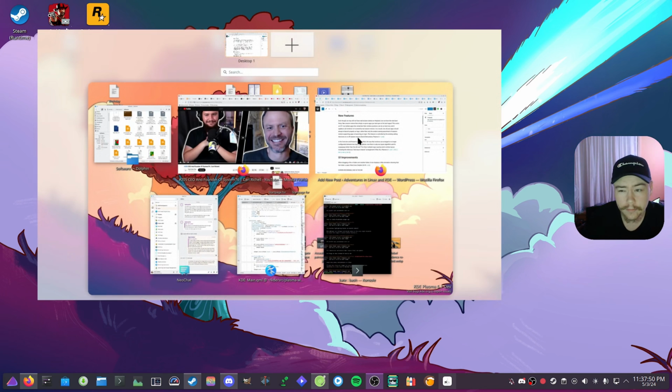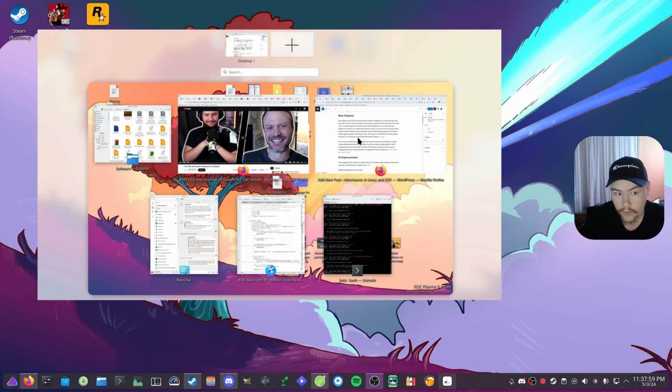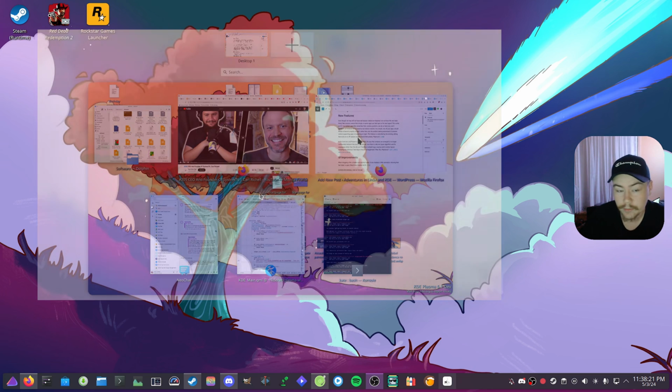I'll show some screenshots of what that looks like. If we just look at this one, I would say that the newer overview looks way better than the current one. It includes a search, and it still includes your apps overview, but it also has a search function and a way to create a new desktop. So I would say this redesign is a lot better than the current one, even though the current one is really good anyway in Plasma 6.